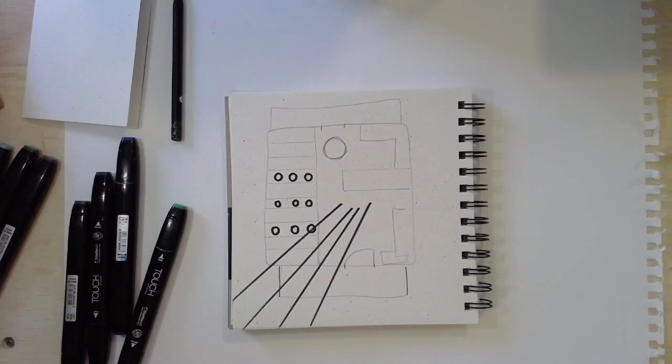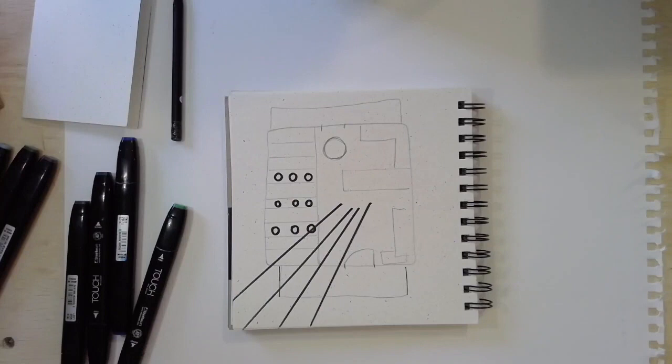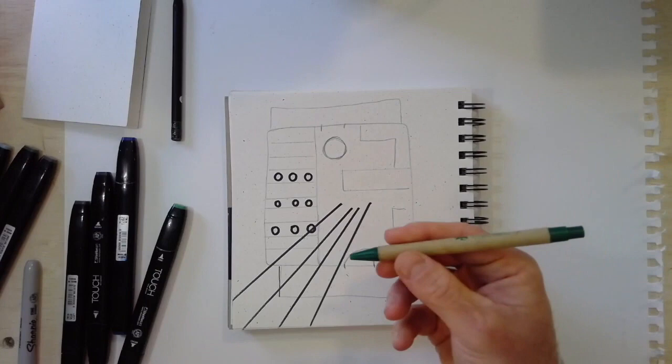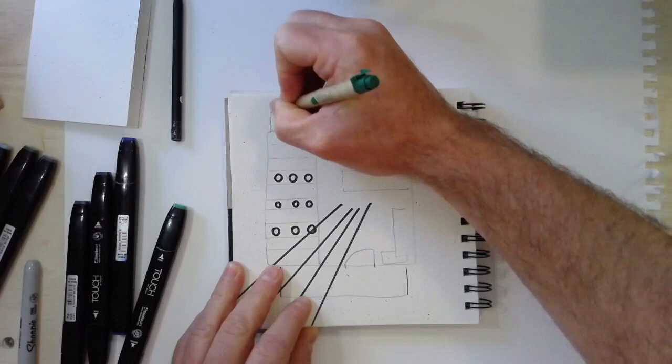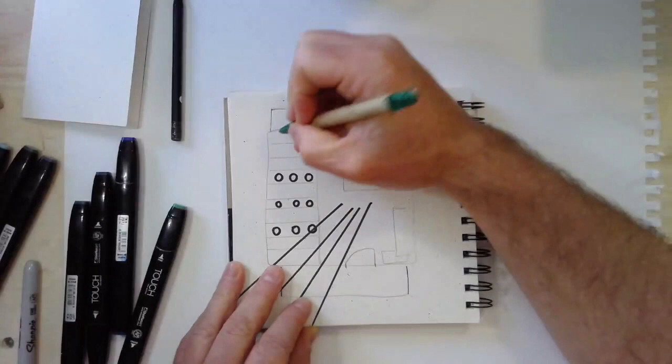And now let's think about some texture. So I'm going to switch to a normal pen. I bet you have one of these around the house, just a normal writing pen like a ballpoint pen. And I'm going to fill this rectangle. Oh, maybe this pen doesn't work. Oh, there it is. I'm going to fill this rectangle with some texture.